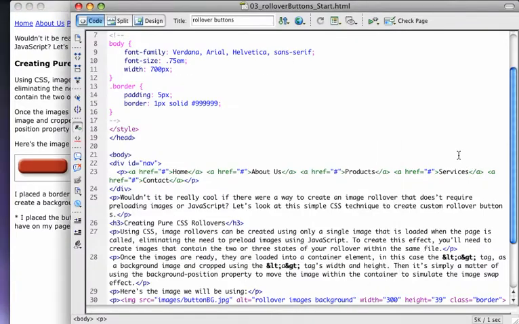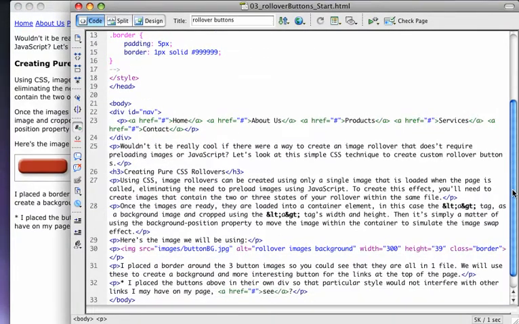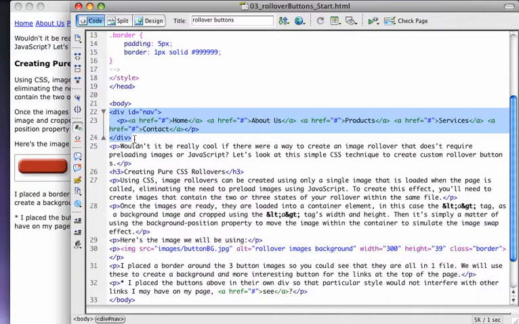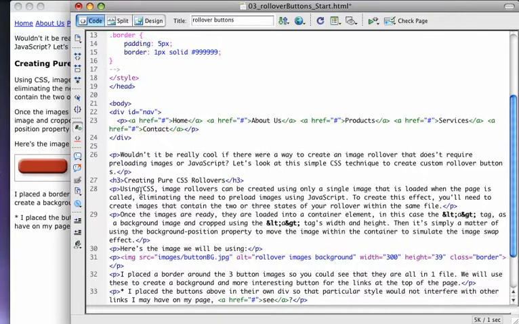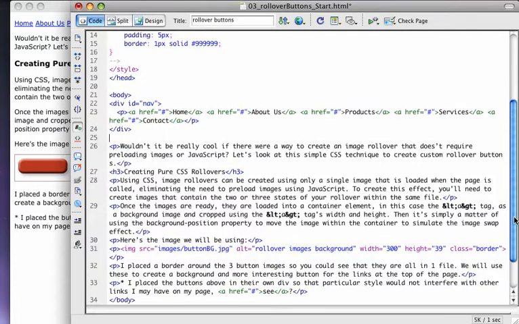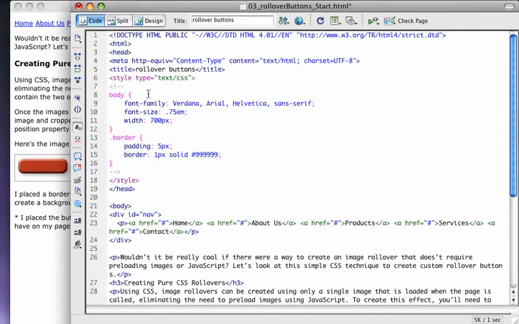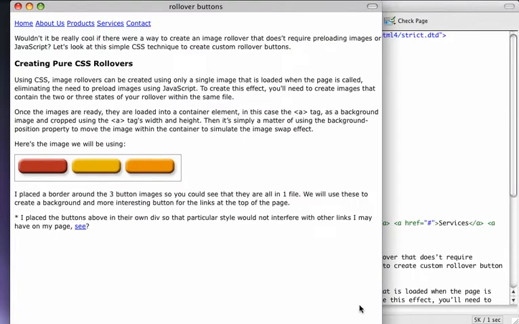So here's our code, and it's a fairly simple page. As I said, I have a div called ID nav, and it basically is wrapping around all the links on my page. Then I have just a paragraph and an H3 and multiple paragraphs that are here, and that's pretty much it for my page. As for my CSS, the only things that I've defined thus far are assigning a font family, a font size, and a width on my body. So my body is fixed width.